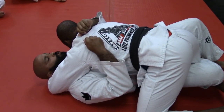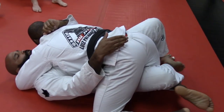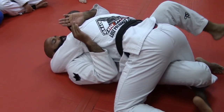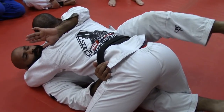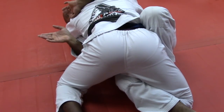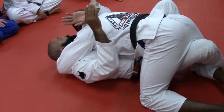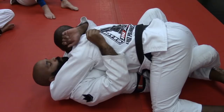He's in a good position controlling me. Notice my inside leg is out, my outside leg is out. I'm going to step out — that's going to allow me to shrimp, which is also going to allow me enough room to bring my hook in. I'm going to insert my butterfly hook in. Notice I'm on my side; what I'm going to do right here is roll and go flat, which is something we normally don't do in jiu-jitsu. You always hear don't go flat, but in this one we are okay with it.